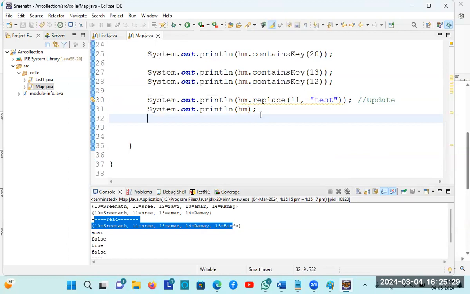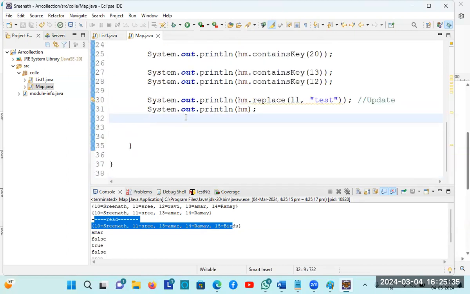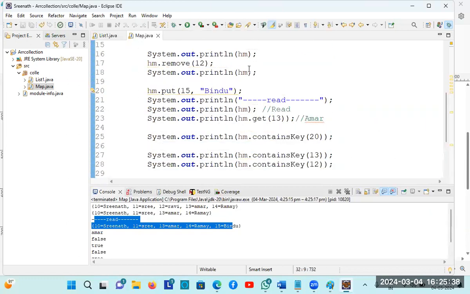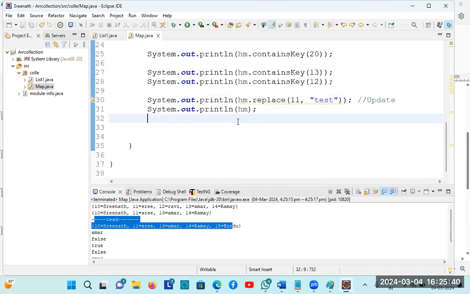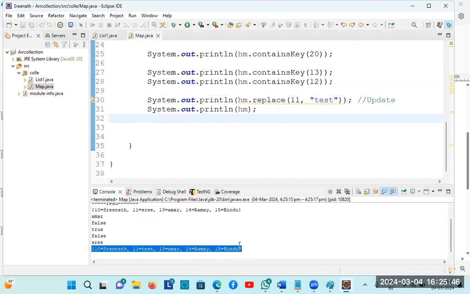So now here also we have some methods. Suppose if I want to print only key values. As of now, what it is printing here is both key and value pair, right? But I want to print only the keys.